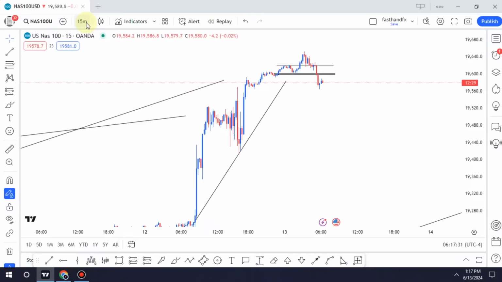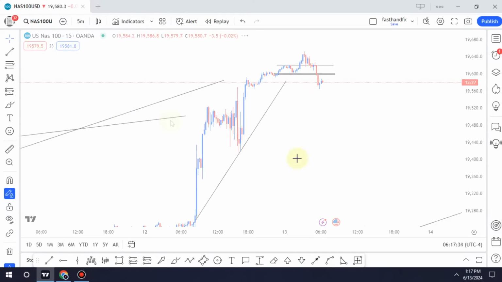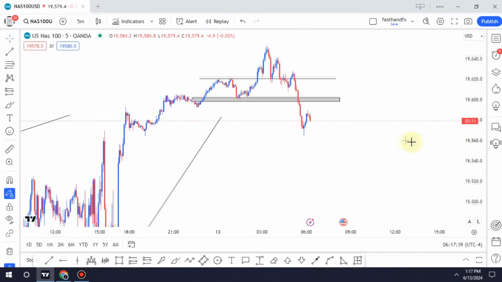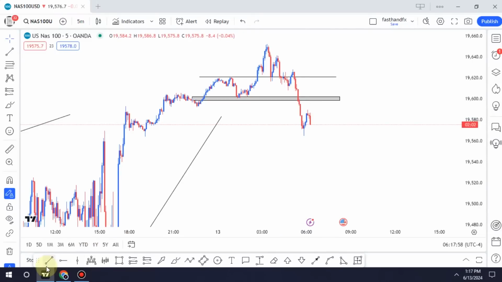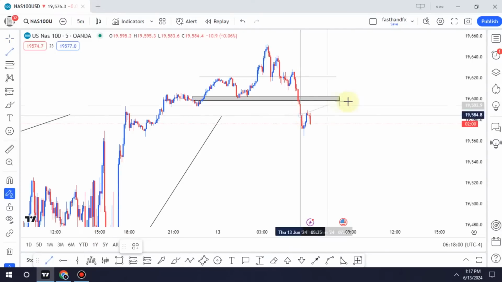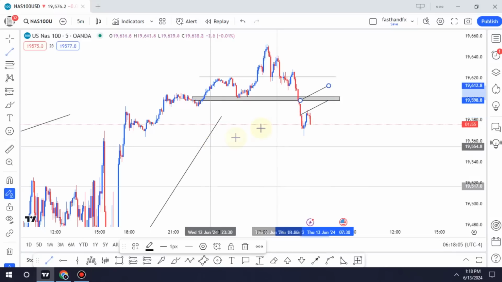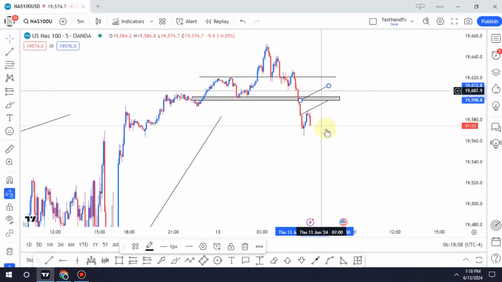All right, so we go to the 5 minutes and try to see if we can get an opportunity or a continuation pattern. So this is where we are currently. Remember, at the beginning of the video I said for you to be a good swing trader, you need to master the art of being patient. So all in all, we've already done our analysis, guys. The only thing remaining is just for us to be patient. So this is it. We should anticipate, let's just maybe have this, something like that, and probably have another clone, have it something like this.